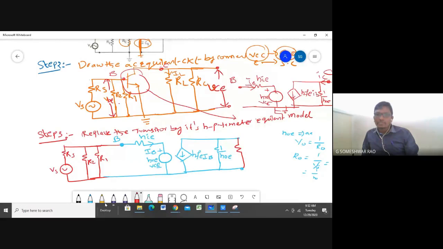So you can draw either, these two are parallel connection, you know, you can draw this RC either on this side or this side. So for simplicity, I'm drawing RC here, because across the load resistance only we are going to take the output, RL. And across this, if you observe, the current which is flowing through this 1 by HOE is nothing but I suffix C. Please draw this circuit diagram. Everybody drawn?